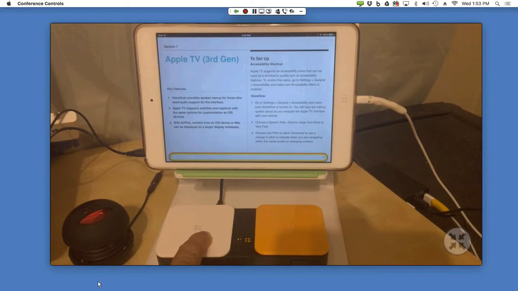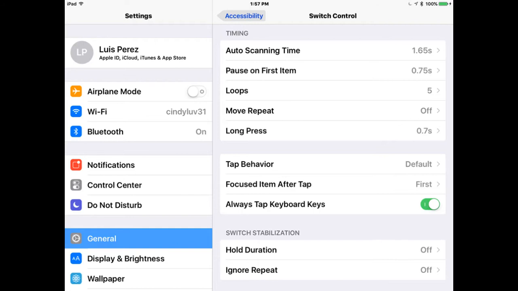All right, so I will go ahead and go back into our presentation here and just cover a couple of last things. All right, so the last point that I want to make is switch control is highly customizable. If you go into the switch control options, you will see all kinds of different settings that you can configure for ensuring that this feature really meets the needs of your individuals that you're working with.